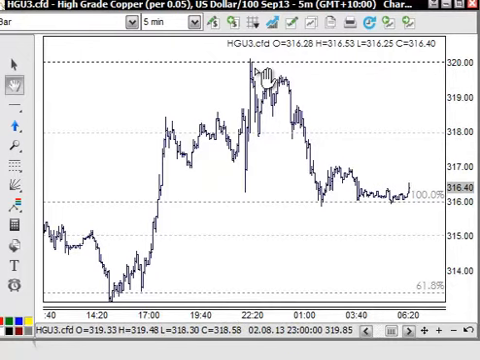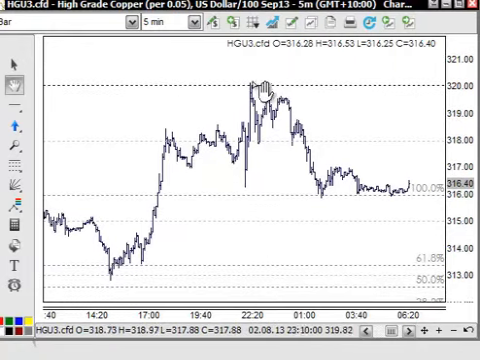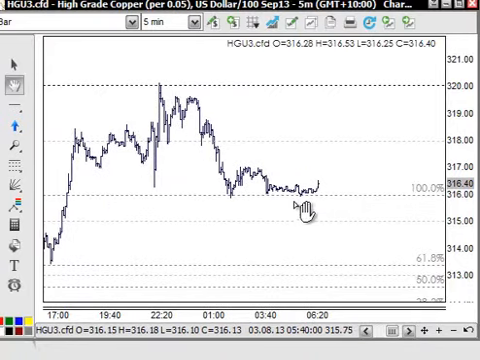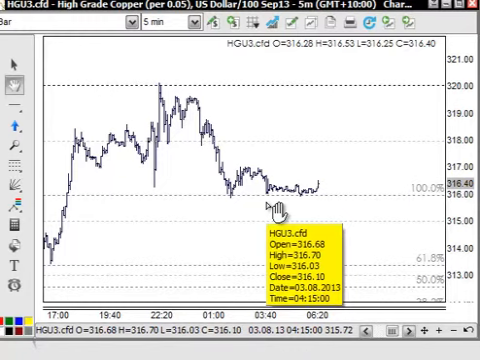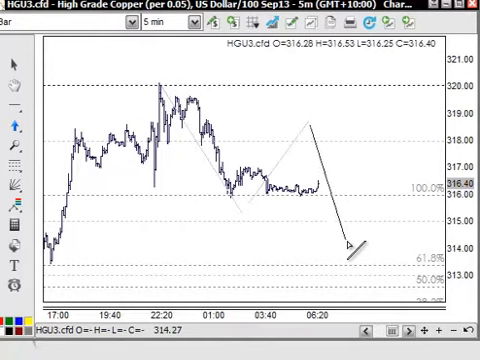Of course, the 320 is the strongest level that we're looking for here. So we've basically got the arrival here. So we'll be looking for the reaction, which is happening, and after the reaction, the first thing that we look for is support, and it seems to have found some support here for the short term at least at the end of the session on the Friday. So we should see some type of ABC correction here in 3 waves before we see any further upside.